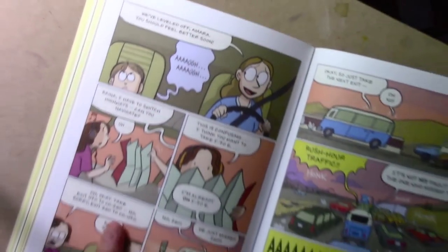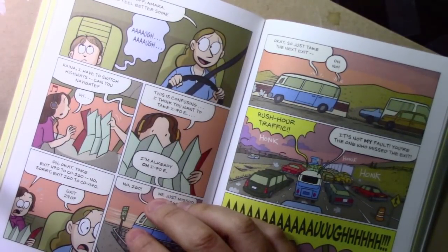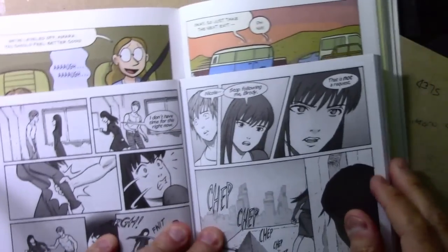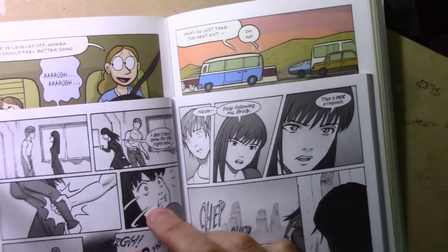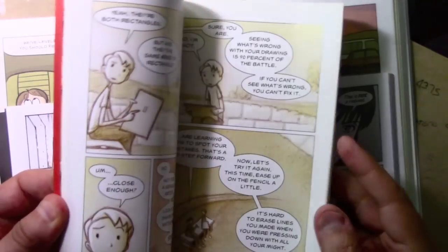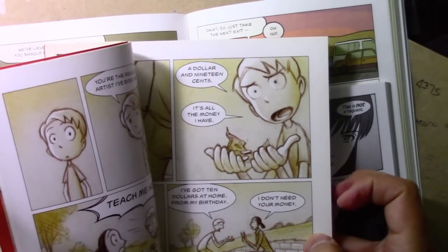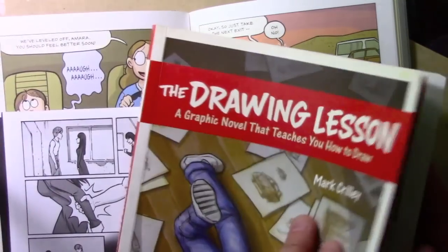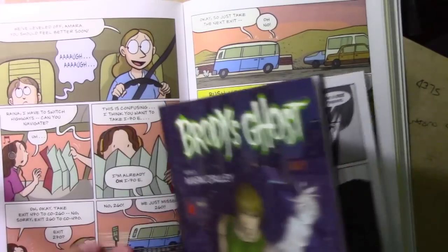Her style is a certain type of cartoony style — it's all her own, it comes very naturally to her. Certainly if you're working in something in this realm, you're in good shape for appealing to publishers, but you shouldn't be imitating anyone else's style — you should find your own. For Brody's Ghost this type of style felt natural to me, but when it came time for The Drawing Lesson I got way more cartoony, sometimes in highly exaggerated ways. So there's a huge variety of possibilities — don't think that there's an industry style.